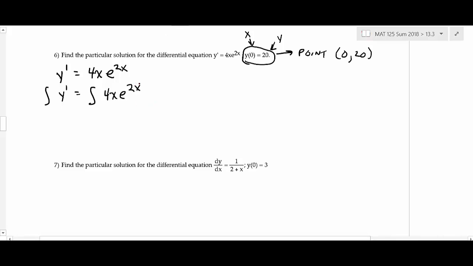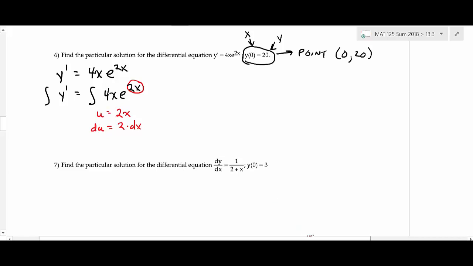Okay, so what we're going to do is we're going to let u be equal to 2x. Okay, then I'm going to take the derivative. So I got du is equal to 2 times dx like this. Now this can be a little tricky, so pay attention to what I'm doing here. Okay, so what I need to do now is see this thing that we have here.